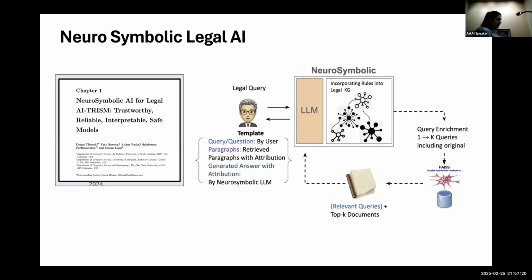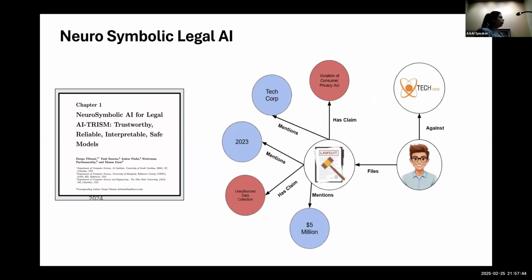So how we can do that is we can define our neurosymbolic system, and if a user asks any question about any legal query, then neurosymbolic AI will be able to answer it properly by retrieving the top K documents, like the top K claims for that user query, to answer with a proper attribution from the dataset. How can we do that?